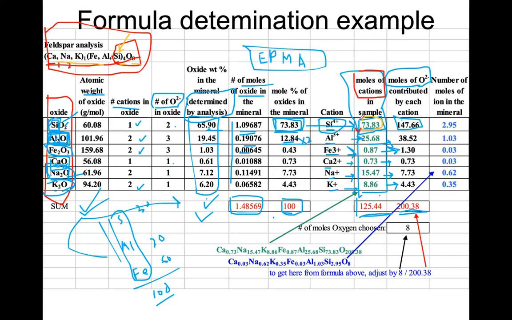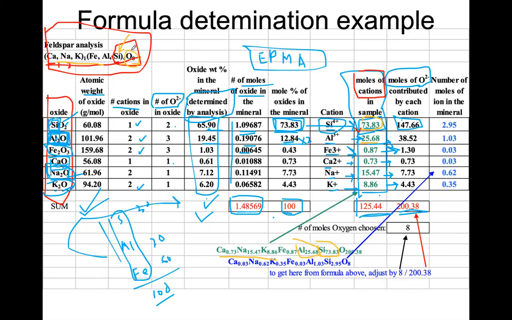So if you take the entire percentage, you can put silicon. See here, 73.83, right? Aluminum, how much? 25.86, right? You can put 25.86. So likewise, you can put everything that you got there. But actually, in the ideal formula, how many oxygens are there for the feldspar? 8, right? Here you have 8.